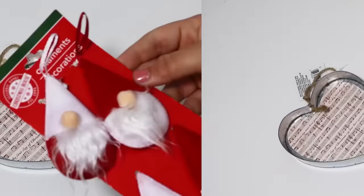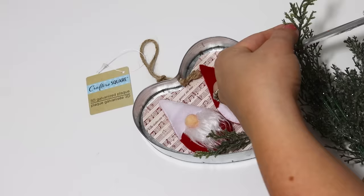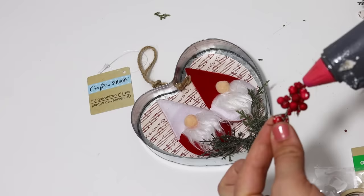Now it was time to get to decorate these. I'm going to pair these with some of these little mini gnomes that I picked up from Dollar Tree. And I just cut off the little hooks at the top that made them a little ornament. I set them down inside of this. And this is actually called a galvanized plaque, I think.